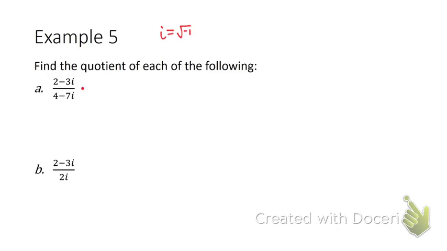So what is the conjugate of 4 minus 7i? 4 plus 7i, and what we do to the bottom, we do to the top. But why did we change the sign? Because when you multiply by the conjugate, which means you change the sign in the middle, it's going to make the i's disappear. They're going to end up canceling out. So, lucky us, we get to do FOIL on top and bottom.